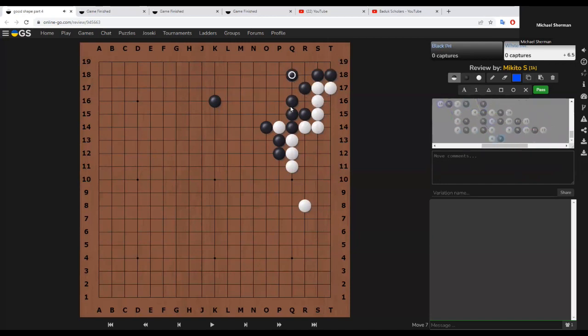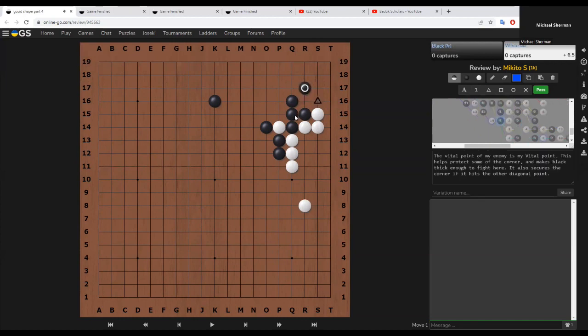So yeah, I mean, this is the point. And I see this mistake all the time, so I definitely wanted to show this variation. I know this looks like an awkward shape, but this is the true move here. So this is an example of showing which diagonal to use.